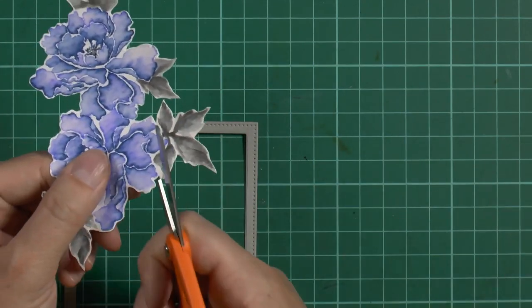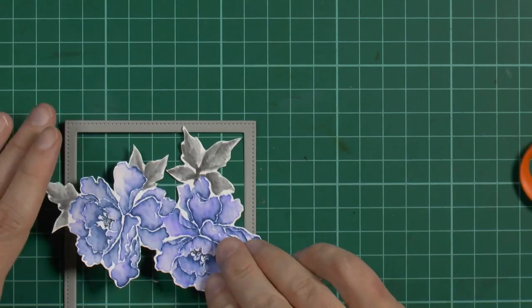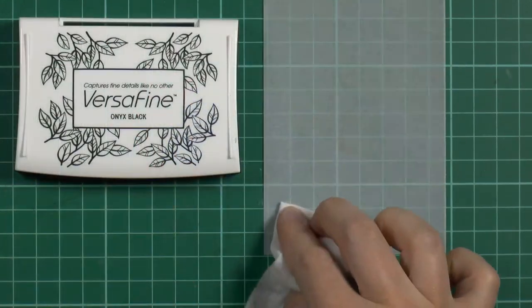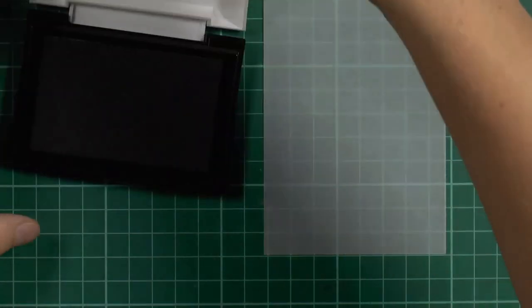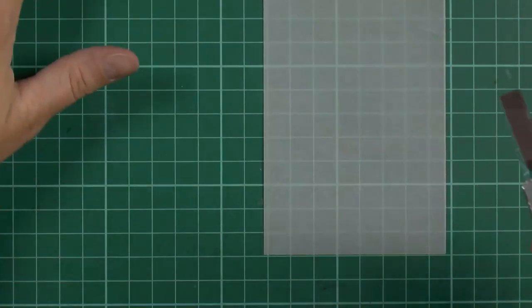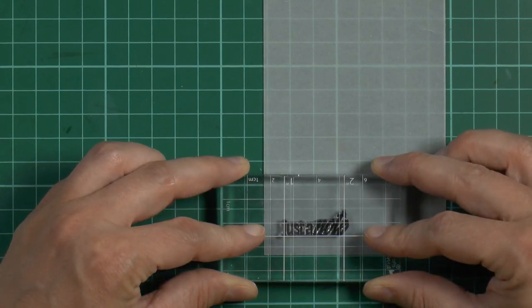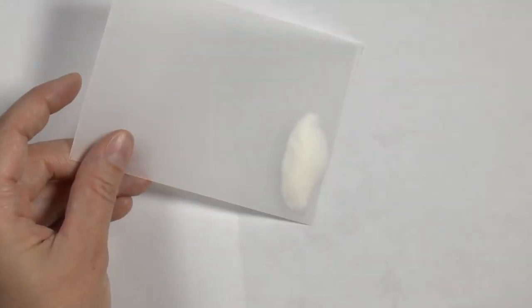I cut my floral arrangement off screen, and now I'm cutting my flower partly off to be able to tuck the leaf behind the frame. For my sentiment, I used the Just a Note sentiment from the Fresh Freesia set from Altenew, and I will stamp it with black pigment ink onto a vellum. Since pigment ink takes years to dry on vellum, I heat emboss it with clear embossing powder.